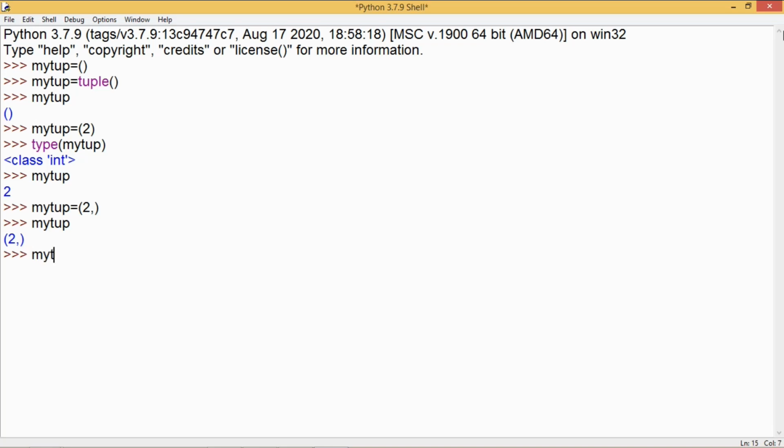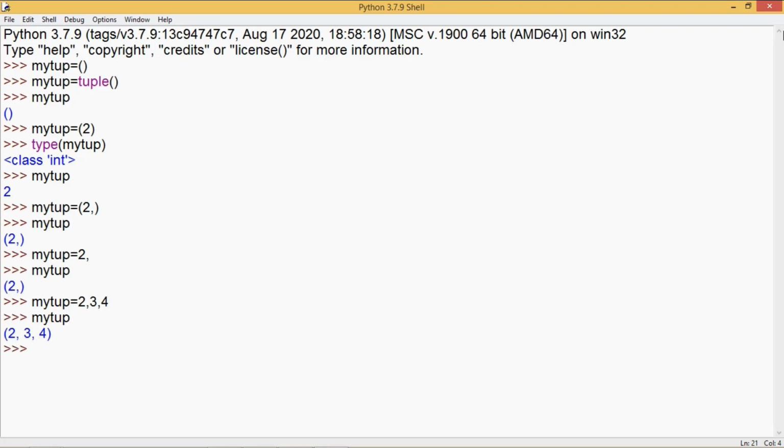Now to create tuples every time, you do not need to put parentheses. You can also write the elements with the help of comma operator, and this is your tuple. Let's have another example. My tup equal to write in some elements like this, and let's see my tup. Now here is one variable. After equal to, you are putting in multiple values, but they're all stored as different elements of a tuple inside the variable.